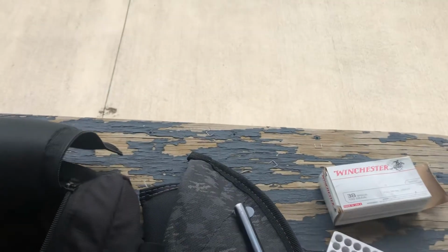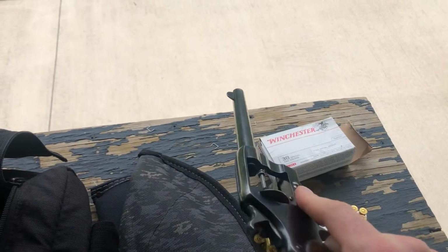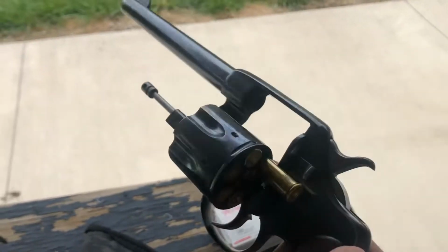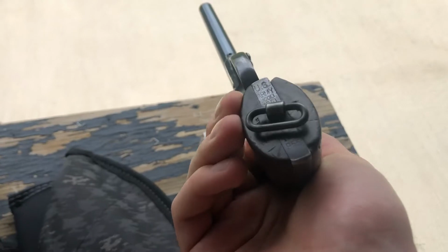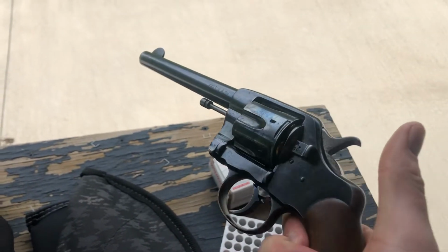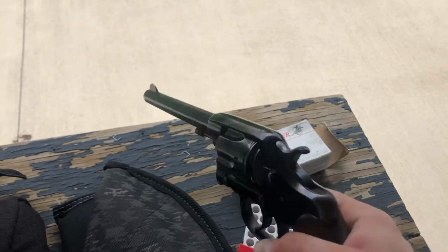No major issues. All right. Well, yeah, this was the revolver that was basically in between the Colt single action and the 1911. There's way better videos on this, but it's cool. U.S. Army model. And I shot .38 Special out of it and didn't die. So take that for what you want.